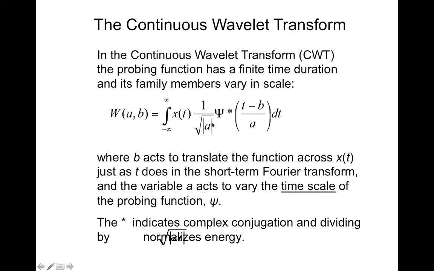and then we divide by the square root of the absolute value of a as a normalizing factor. So b is what actually performs the shift. So when we take the transform between this weighted normalized wavelet function that's been scaled and shifted, our output will be as a function of scale and shift. So b is going to be a time-like parameter, and a is going to be related to frequency.